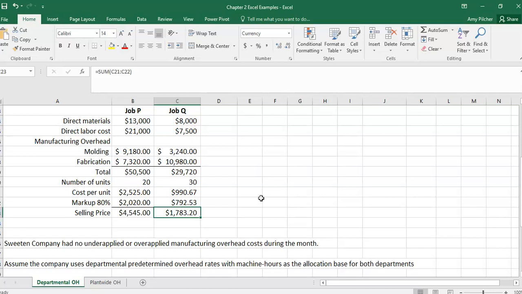As you can see, there is a manipulation possible with this. So if I want lower product costs or higher product costs, I can manipulate the way that I charge my overhead to a certain extent. Again, where it comes into that gray area of how much of that manipulation is allowed and how much of that manipulation am I doing just to make my costs look different, to make my accounting records look different. We'll talk more about ethics next week in Chapter 3.